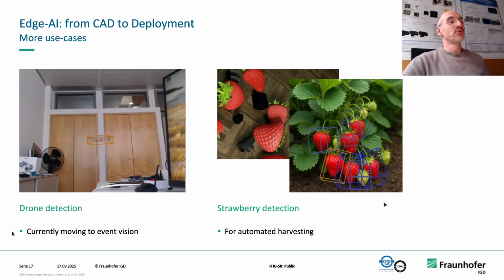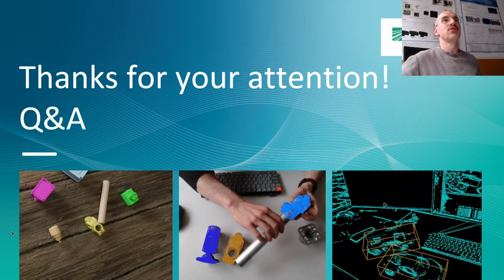And with this, I want to conclude this webinar and thank you for your attention. Here you see a small recap of what we talked about today. We talked about synthetic data generation. We talked about pose estimation and how to catch the dataset bias with synthetic data generation. And finally, we talked about event cameras or neuromorphic cameras and pose estimation using synthetic data on them, like you see on the right-hand side.